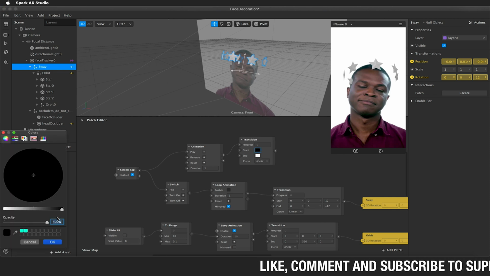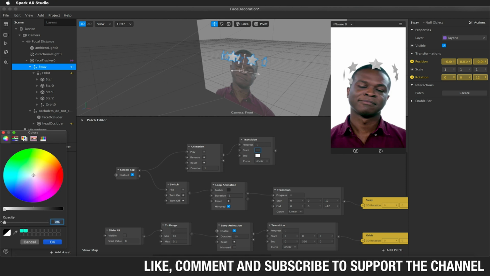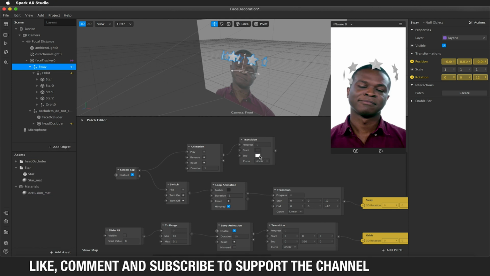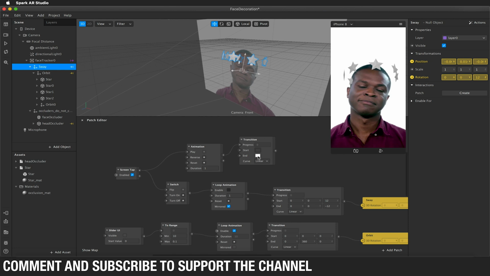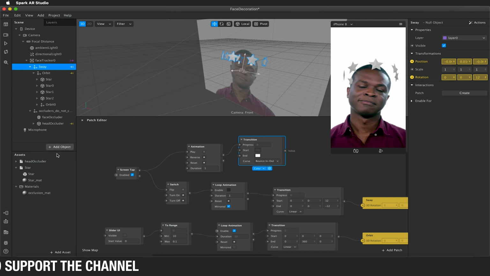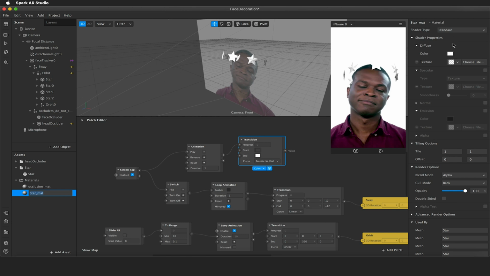And I want this to go from, I'm going to make this a white color and I'm going to make this opacity 0. So it's going to go from 0 opacity, i.e. it's not going to be visible to the user, to a colored fill end color setting. I'm going to also change this to be a bounce in and out, just for the fun of it. I'm going to go to my star mat, which is the material that's applied to all these stars at the moment. I'm going to change its type to be standard, just so it takes in the light in our scene. Then I'm going to select the texture and hook this up to my transition patch, like so.